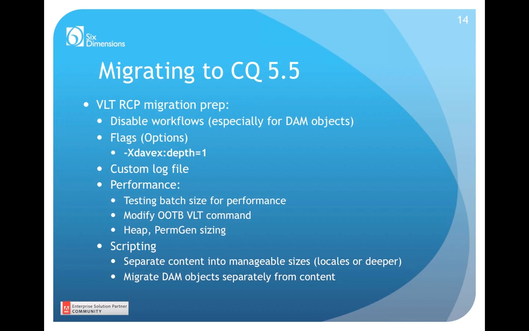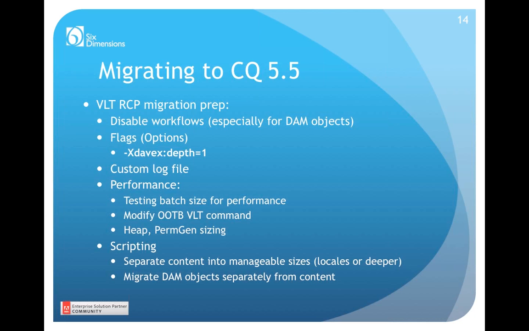And there's also a -E flag that stands for exclude. What that allows you to do is add regular expressions to your command to, exactly like it says, exclude specific nodes. So like in my example where you're migrating the English locale, you might specify the English locale, but there are a couple different child nodes of that you don't want it to migrate. You can exclude them with a regular expression with the -e flag.